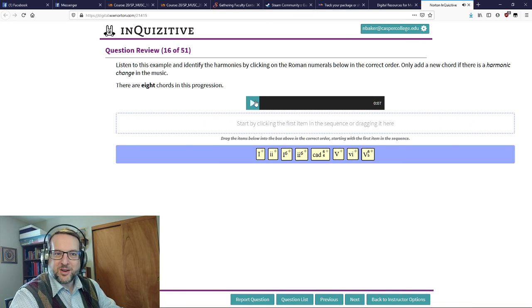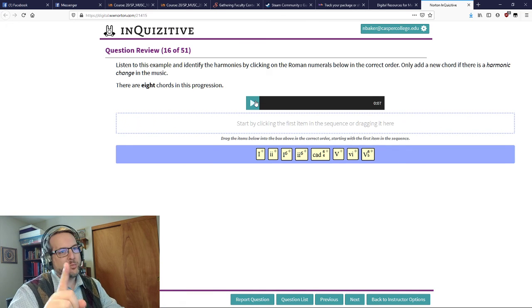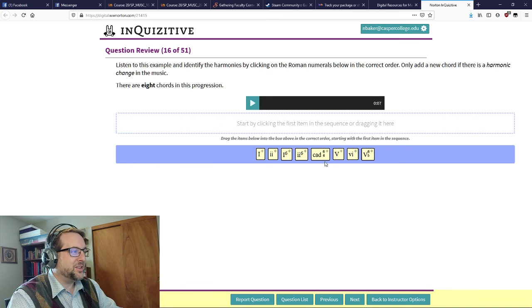That was easy, wasn't it? Do, ti, do, ti. And then our favorite bass line ever. Do, fa, sol. Wait, I had 7 bass notes. Do, ti, do, ti, do, fa, sol. But I need 8 chords. Oh, I must have 2 chords on top of something. Probably. Oh, there's a cadential 6/4. Do you see it? That's a choice. But we've got cadential 6/4 resolving on top of that sol.